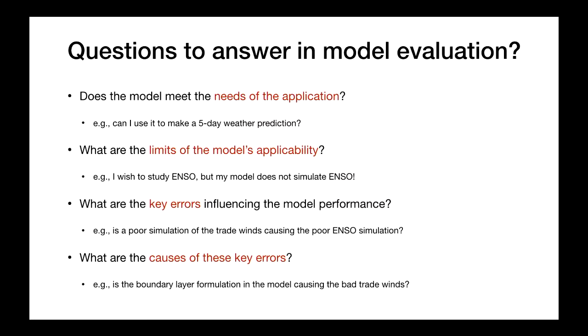For instance, I already used this example. You want to study ENSO, you pick a GCM, one of the CMIP models, and you just use it without checking. You might find it doesn't even do ENSO, or it doesn't do it very well, or it does it for the wrong reasons. Well, then it's not a particularly good model to study ENSO with. And I would say we are not really very good at this as a community to actually check our models for what we want to do with them.